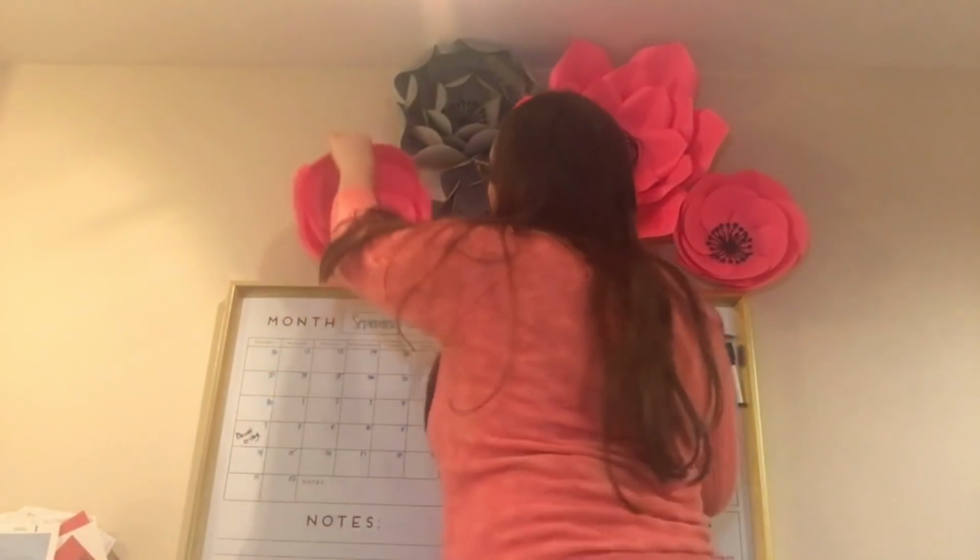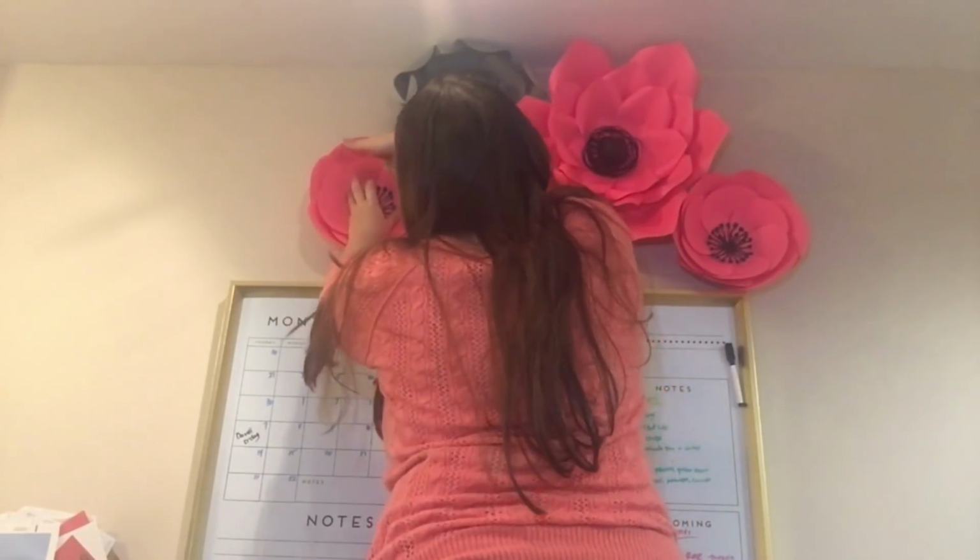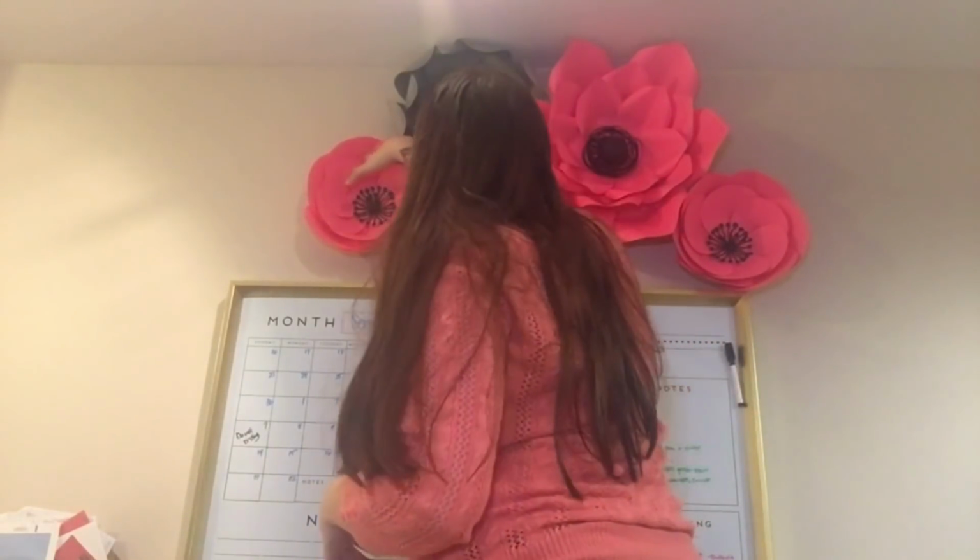So I have one more of my bigger flowers. And if you don't like the way it's coming out, I think command strips are damage free. At least the ones I got say damage free on them. So I think if you didn't like it after you placed it, you could take it off without it being damaged. My spider web.